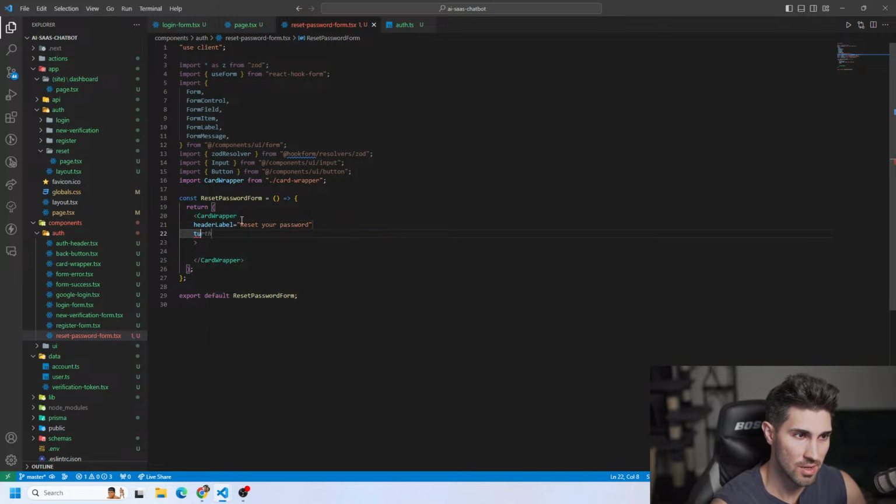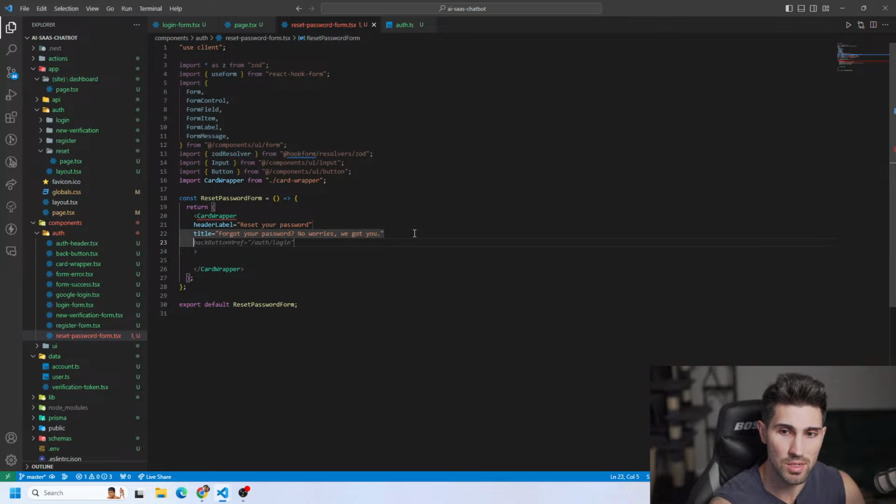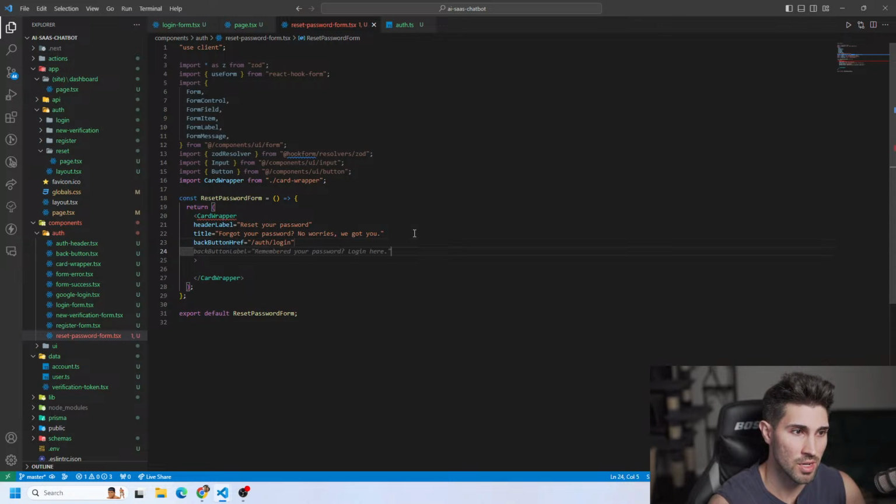We got the title of this form, which we can name forgot your password. No worries, we got you. We have the back button href, which could go to the auth login, and then we have the back button label: remembered your password, log in here. And then we got to give it children as well. So I'm just going to put a div right here for now.